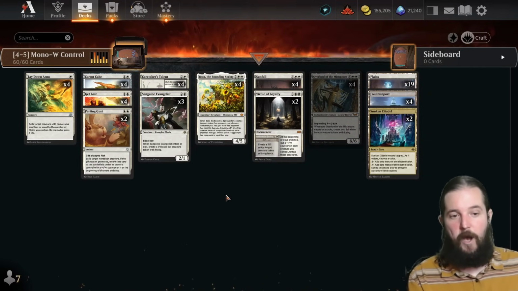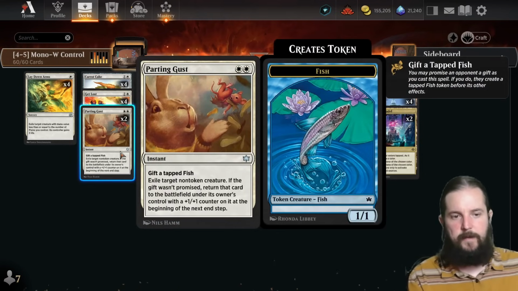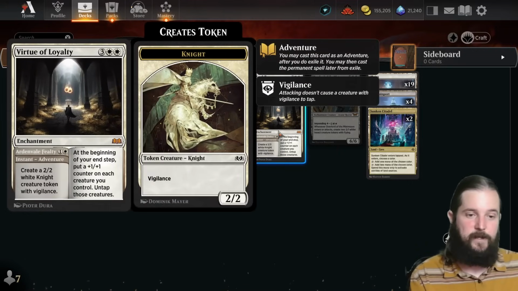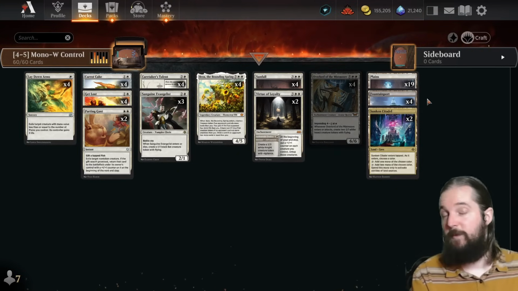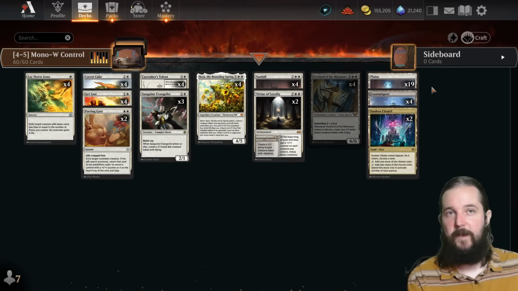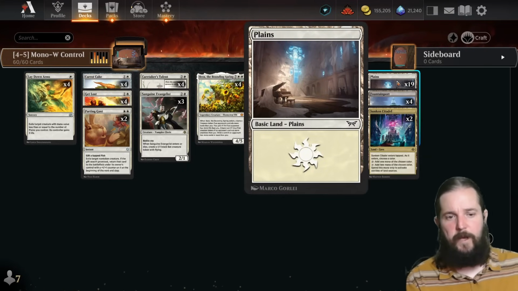It's also dropping 3 copies of the Soul Partition to run the Parting Gust, and 2 copies of the Virtue of Loyalty. And then as far as the lands go, they dropped the Elegant Parlor, which probably was included last week because of being pulled from Best of 3, where you're running Imidane's Recruiter in the sideboard. And since we're not doing that, we're just bringing those Elegant Parlors out and bringing in the Plains.